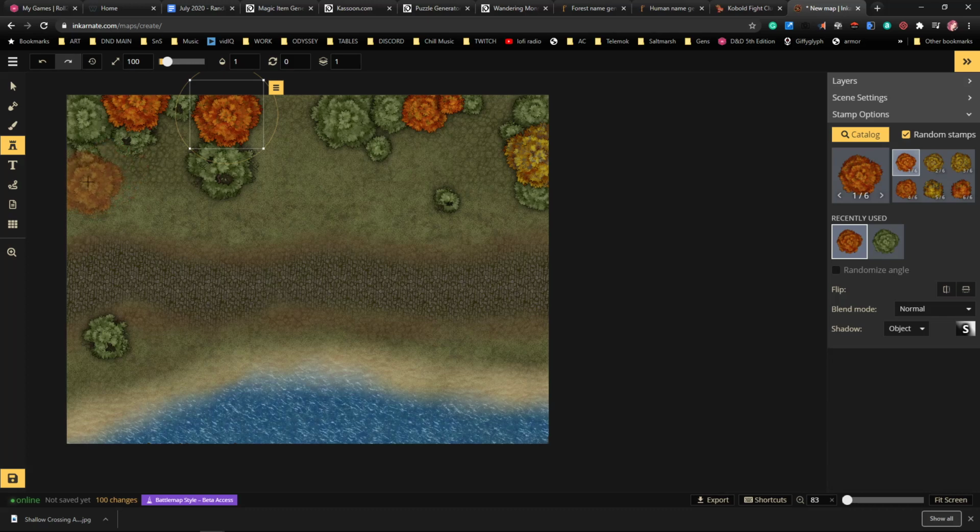All right, and so remember that wherever we put a bunch of trees, we kind of create the impression that you're not supposed to go there.